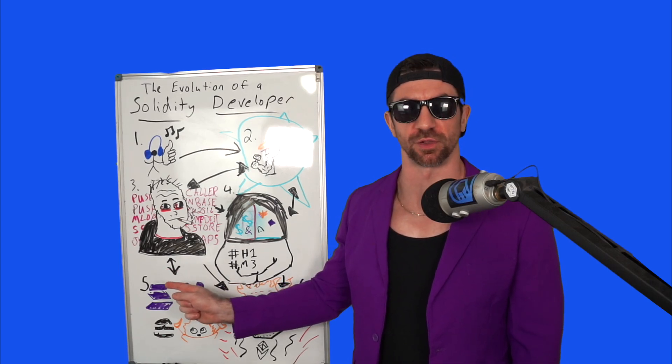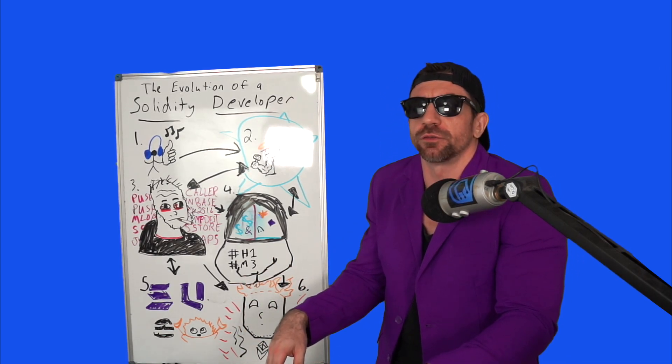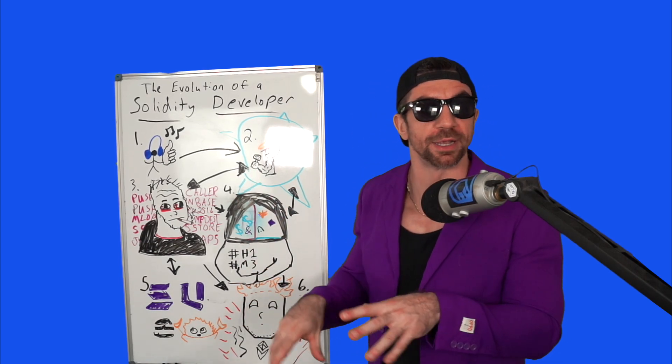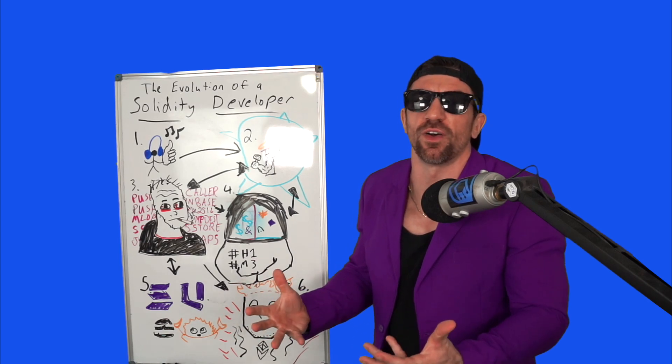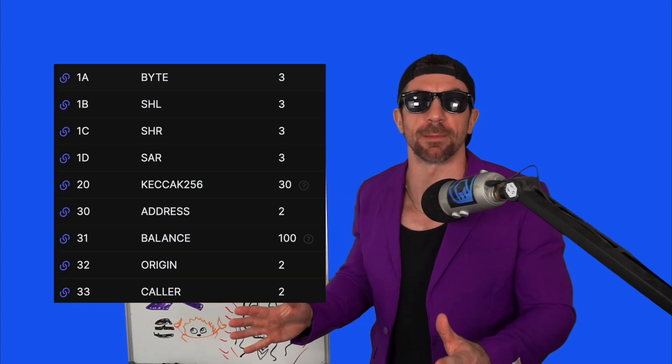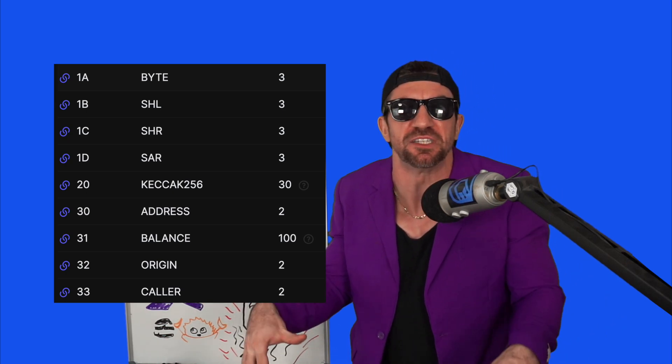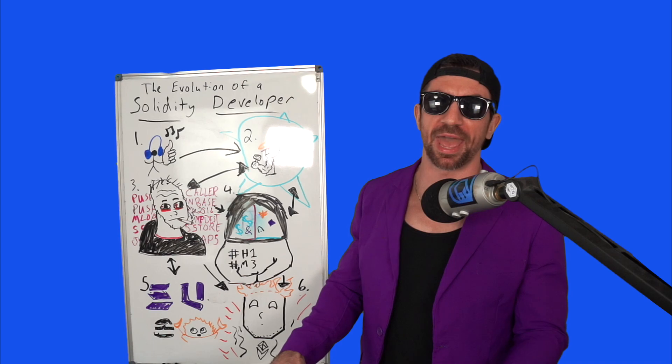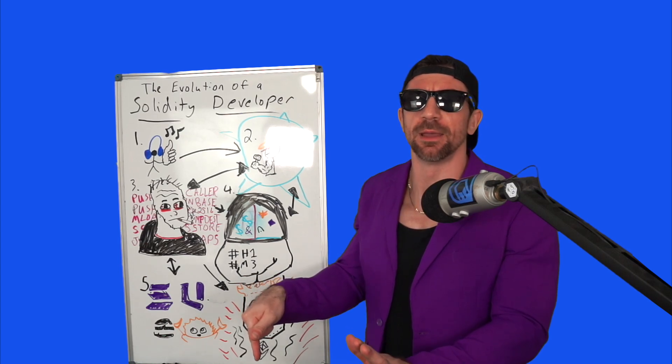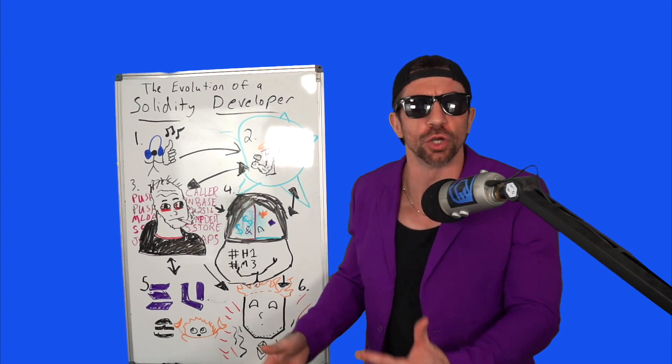And this is where your life gets flipped upside down. You spend every waking moment glued and slunked down into your seat. Your posture starts to go to shit and you develop a hunchback and you dream in opcodes. You'll start small by coding in assembly. And then eventually you'll fall down the rabbit hole of huff and pure opcodes and pure assembly. And you'll learn what every single opcode does and how much gas it costs and three gas versus two gas versus 800 gas. And you'll hate people who stick stuff in storage. You'll find yourself saying gas bad and horse good and m'lady. And in fact, you'll even flush the toilet before you finish peeing because you want that buffer flush because you want to save that half a second in performance of your urination pattern.